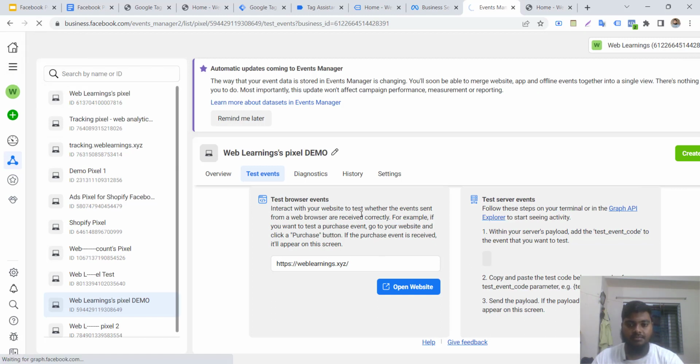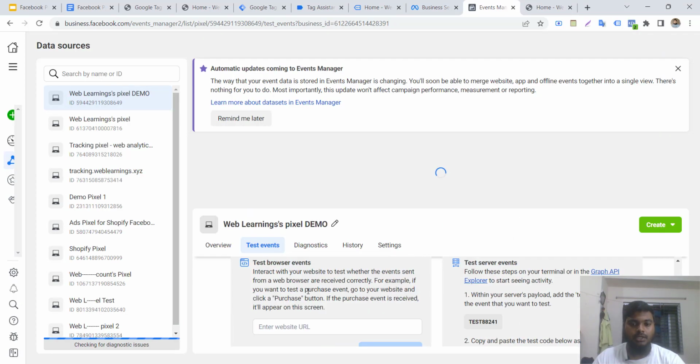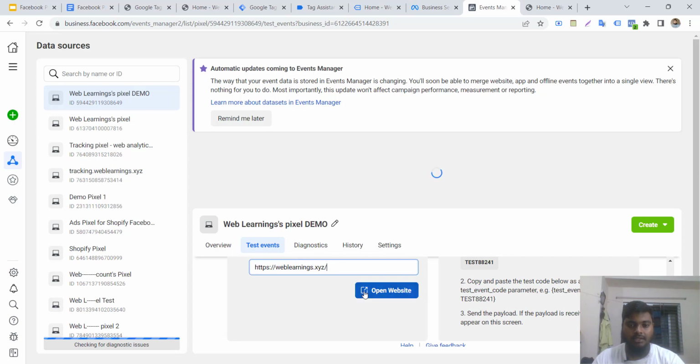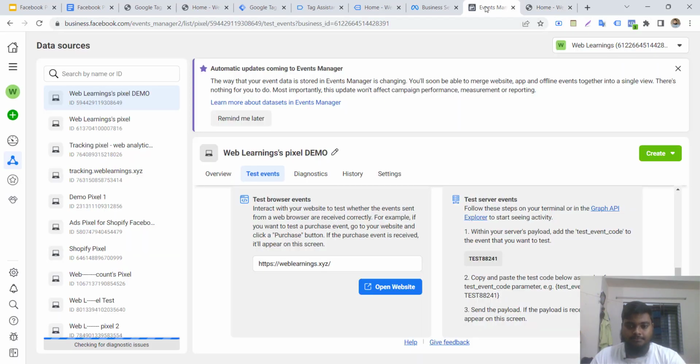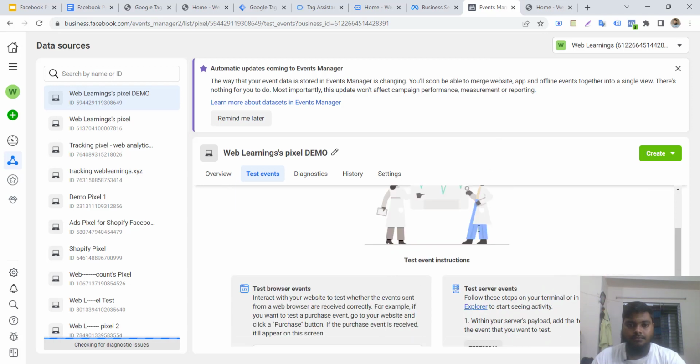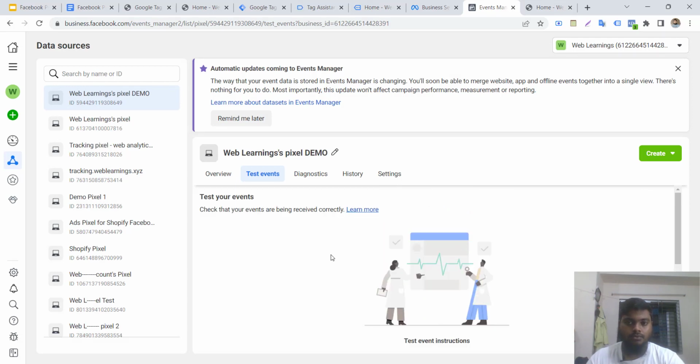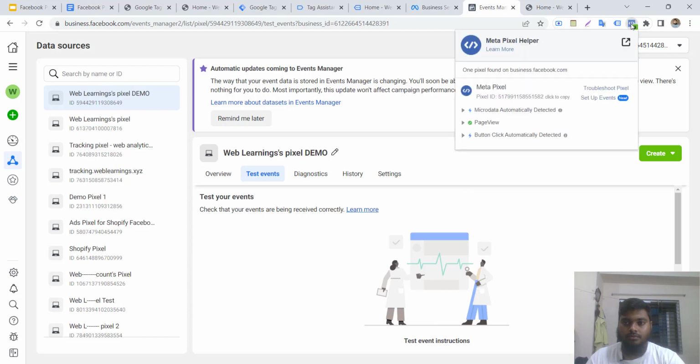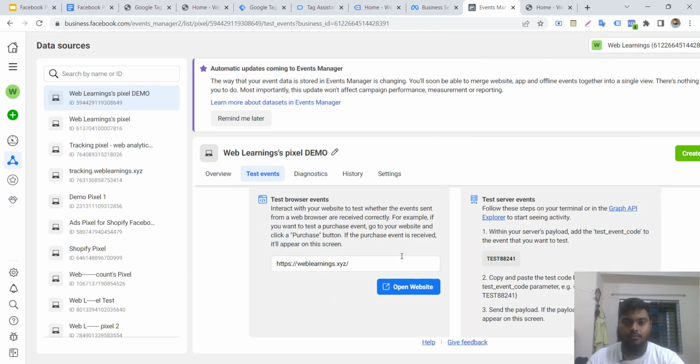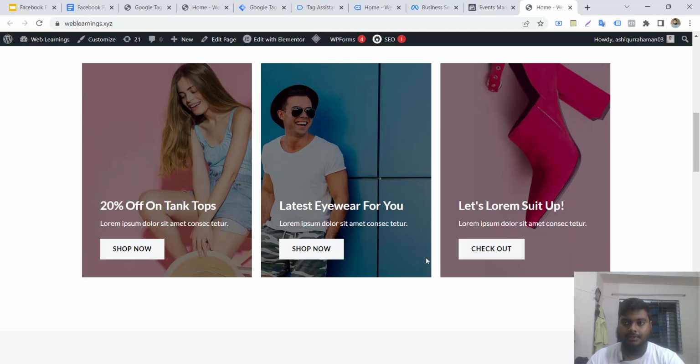Let's just refresh the page. Now paste the URL again and click open website. Close this. Okay, so we have to wait a moment, I think.